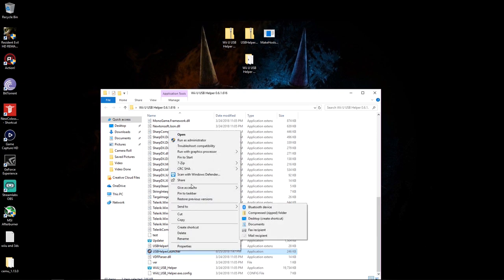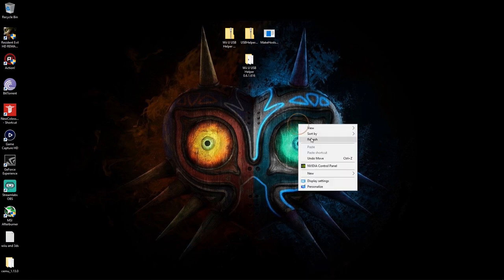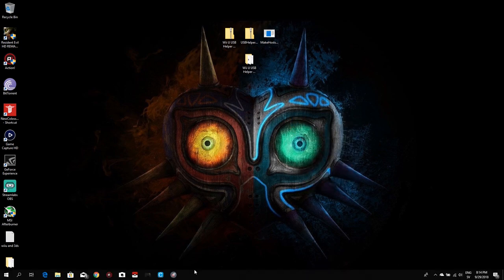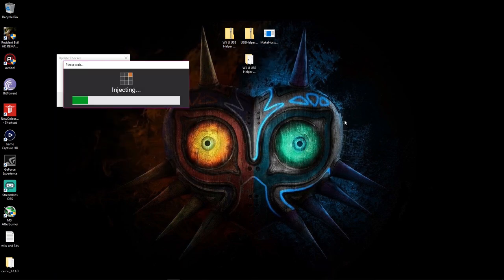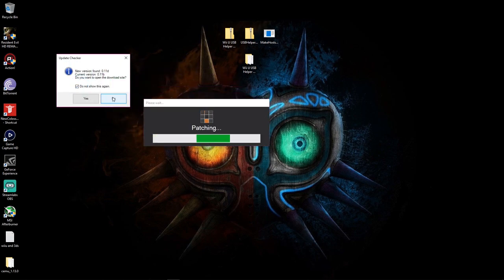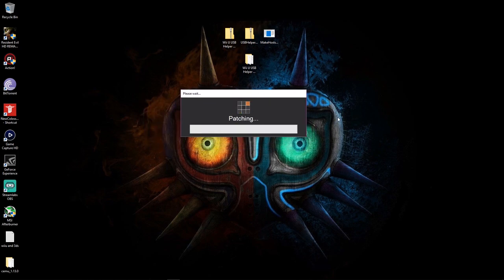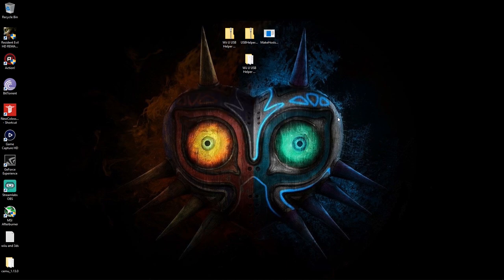What I want to do now is just make a shortcut and pin it to the taskbar, so I have it down here, right? With this all done, guys, we're actually good to go. Now what you need to do is just start the launcher. Don't update like I did. Now you wait, you're gonna see the magic, patching and whatnot. It's not gonna take a long amount of time.